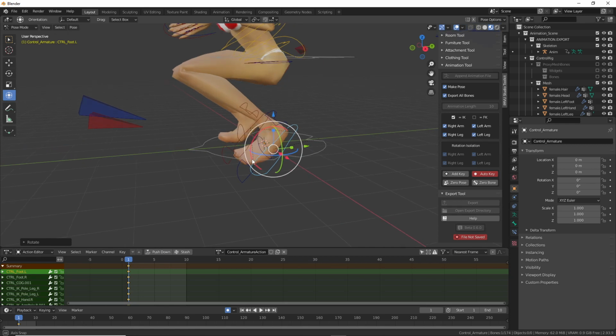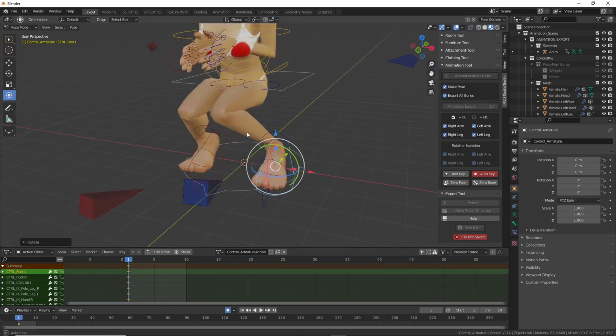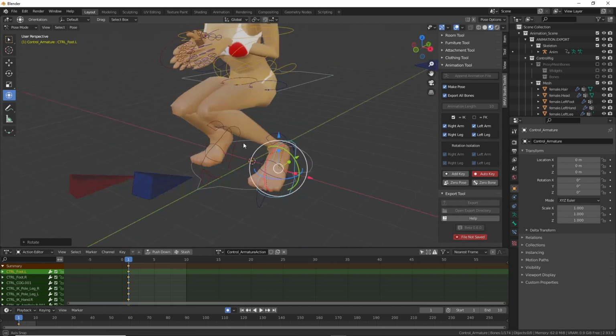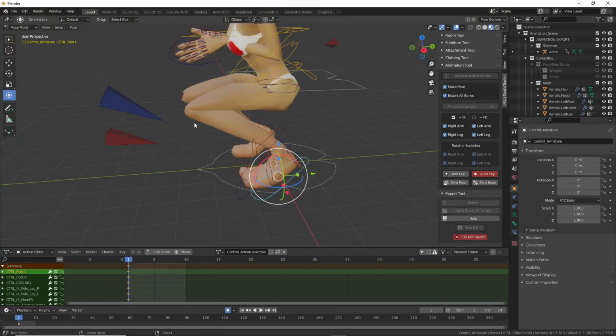So what you might find as well with that in mind is that, let's just undo that. So undo.